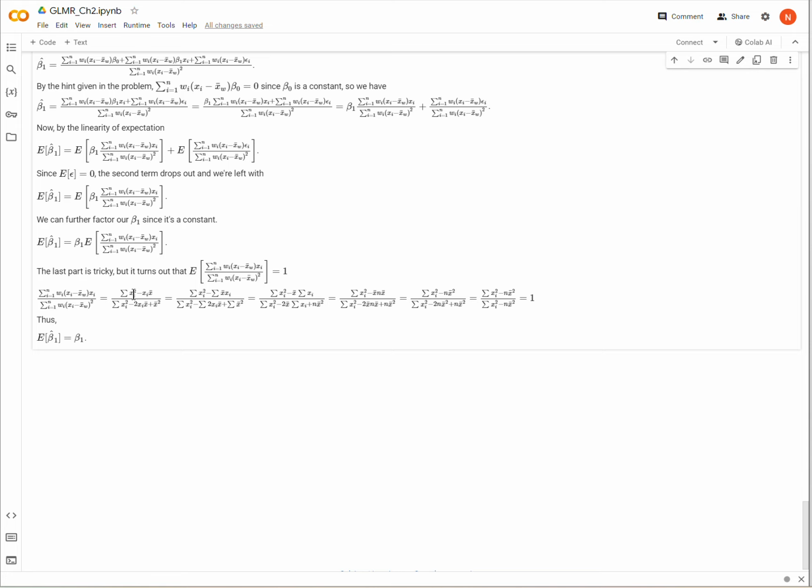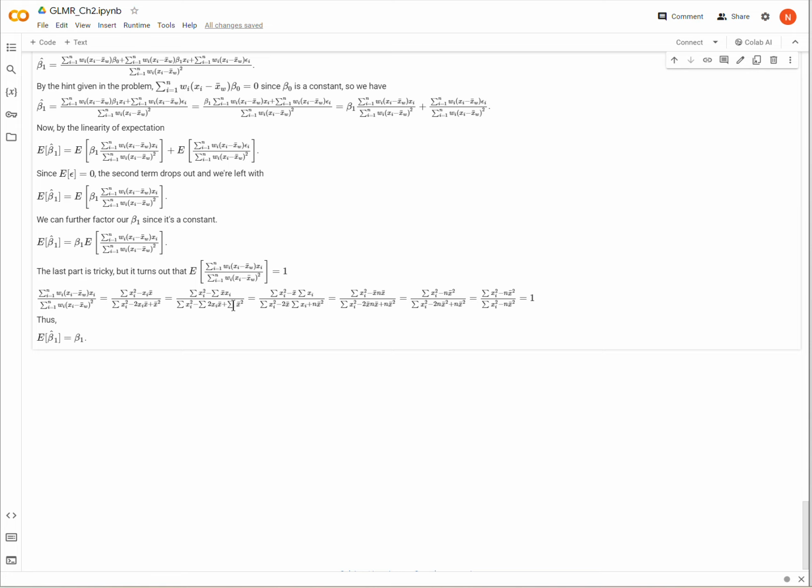So I'm just going to expand this part of the fraction, and this part of the fraction, minus the W, of course, by my mistake. We have all of this. Now I can take the expectation of each of these terms. Whenever we have a constant, which x bar is, I can take that outside of the summation. So now I have x bars outside of the summation, and 2 is of course a constant, so that comes outside of the summation as well. We have all of this.